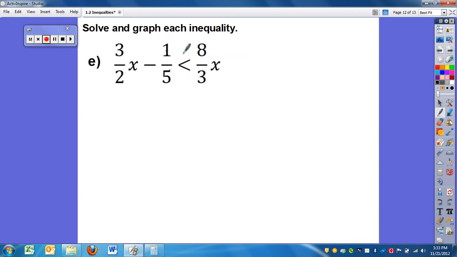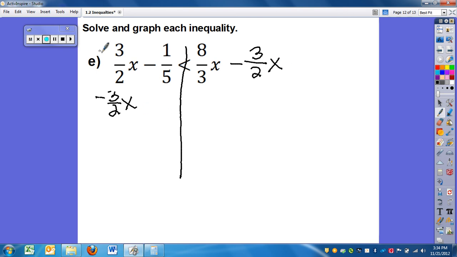One last example, with your lovely fractions. So remember common denominators and a reciprocal. So I'm going to move the 1/5. I'm going to add 1/5. Actually, we're going to back up. Notice, I jumped the gun. We have x's. We actually need to move the 3/2 x because I have x and x, so I need to minus the 3/2 x. Alright. So then this makes 0. So I get negative 1/5.